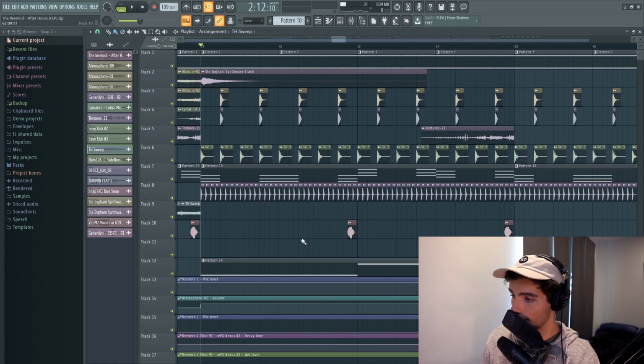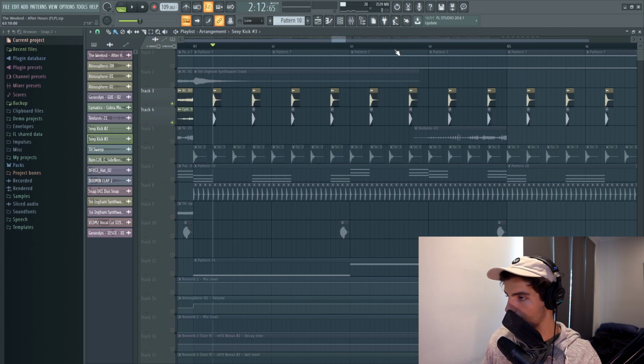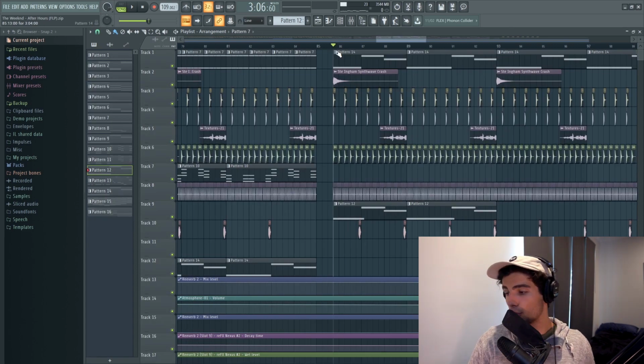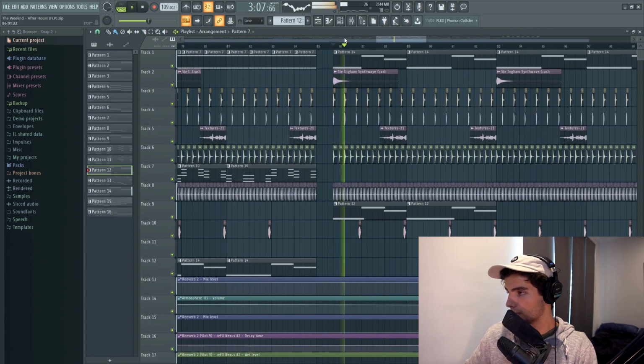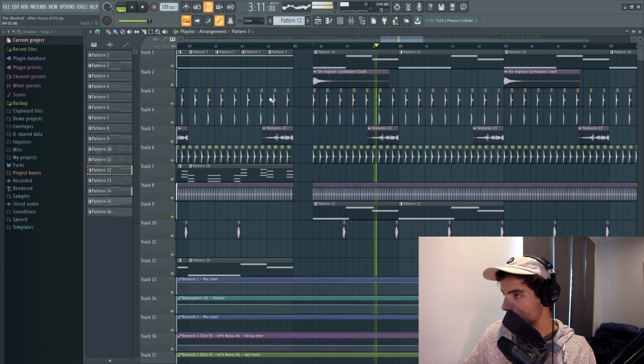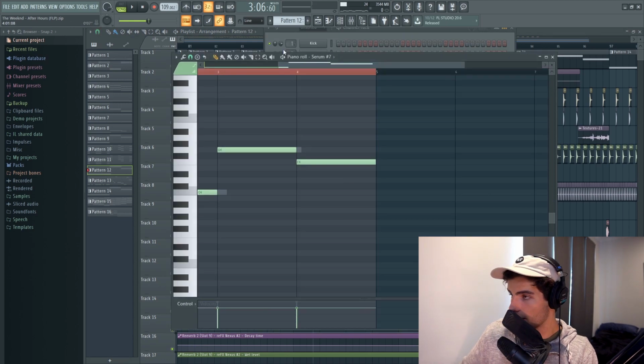So the guitar's playing, the heavy synth is playing, and the 808 is playing. The kick's playing every beat, and these 2 claps are playing every off beat. We also have a hi-hat coming in this section. Then the drop switches up a little bit. The 808's still playing, but we now have this new synth coming in.